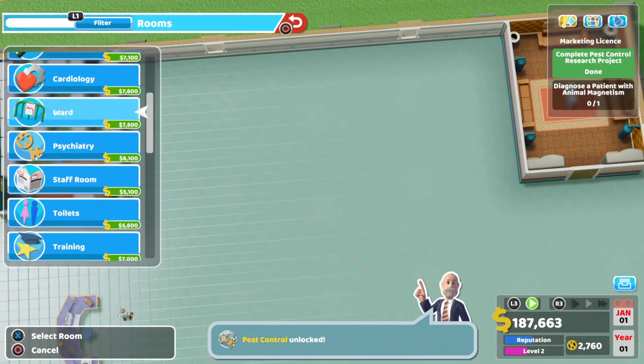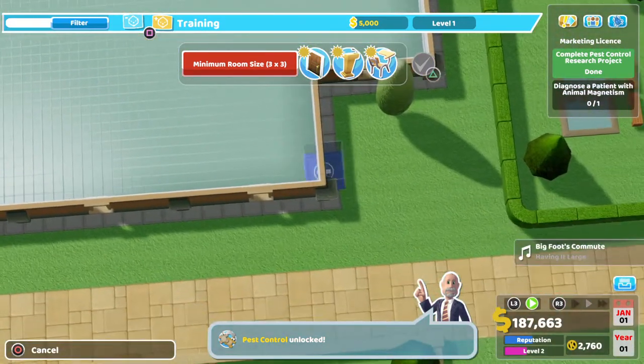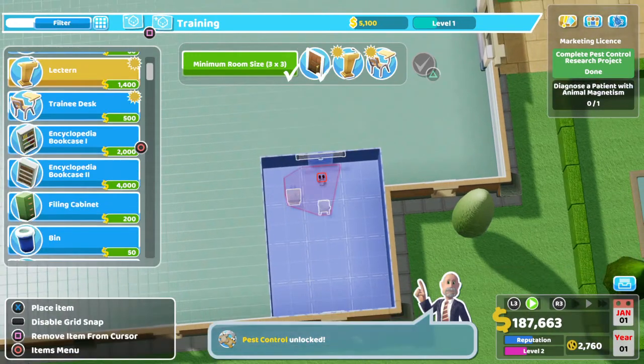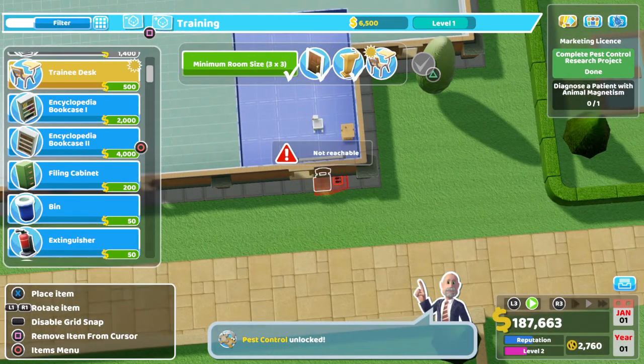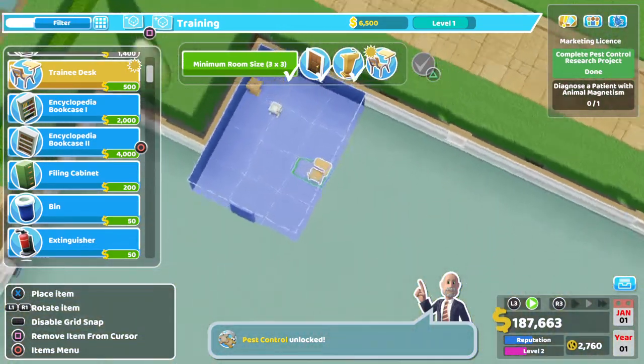Last room I'm going to build is the training room. And I'm going to build the training room in the hope that we get some staff with no skills and we can get them trained up straight away. So let me just turn the view.